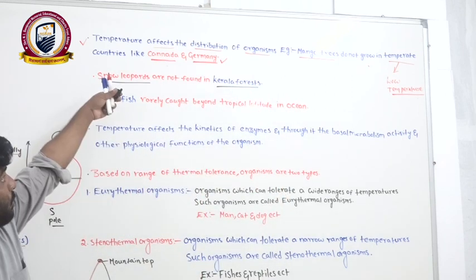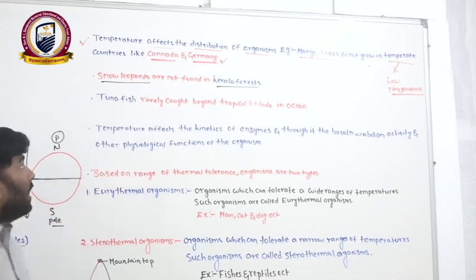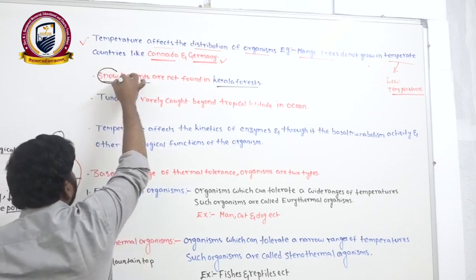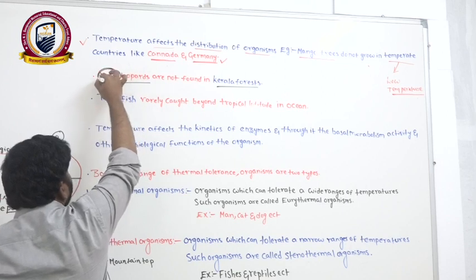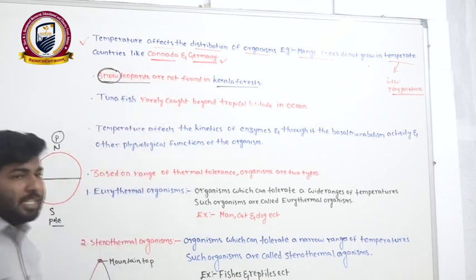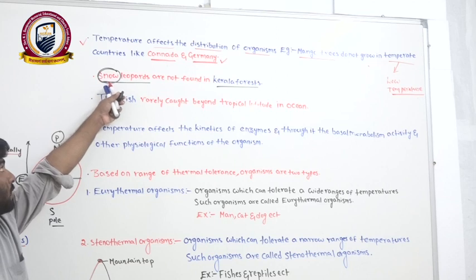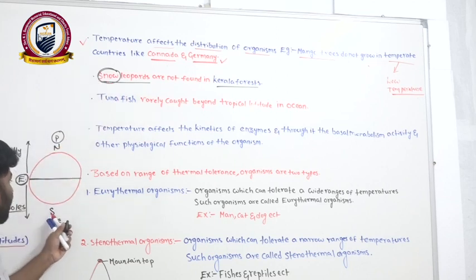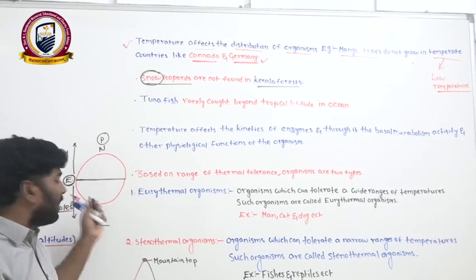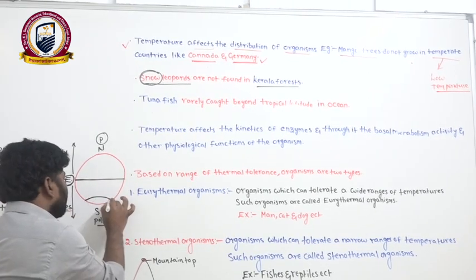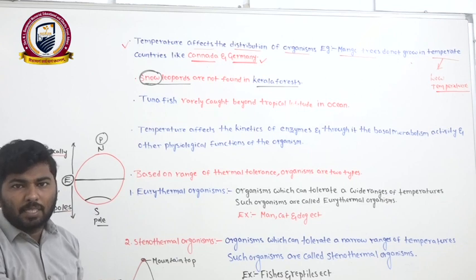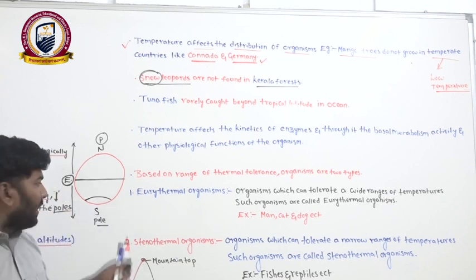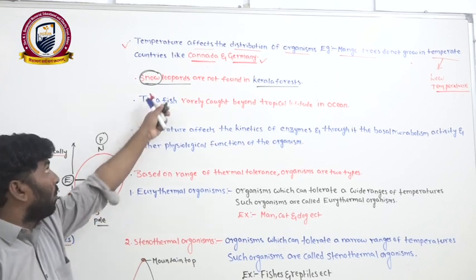Vice versa. First point to second point is vice versa. Here snow leopards are present in extreme cold climatic conditions like in the Himalayan regions. Where the snow is there, actually in the polar region, whether it is in South Pole or North Pole region, we are observing snow, permafrost areas, where the soil is completely covered with ice. In these areas we are observing the snow leopards.